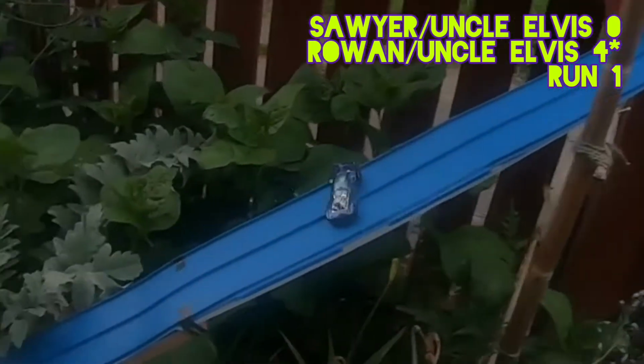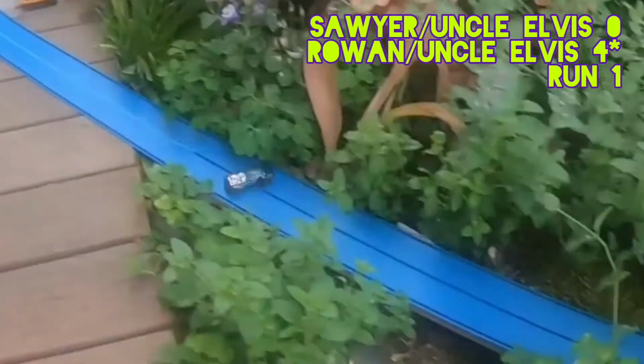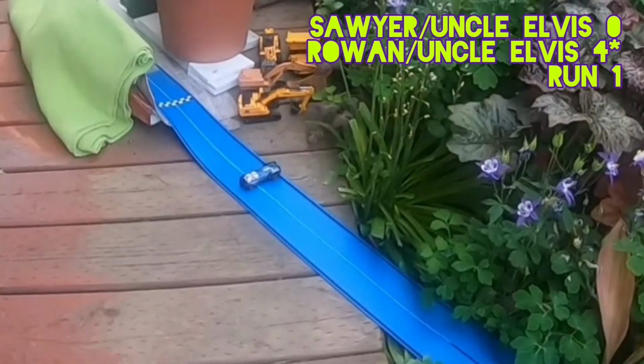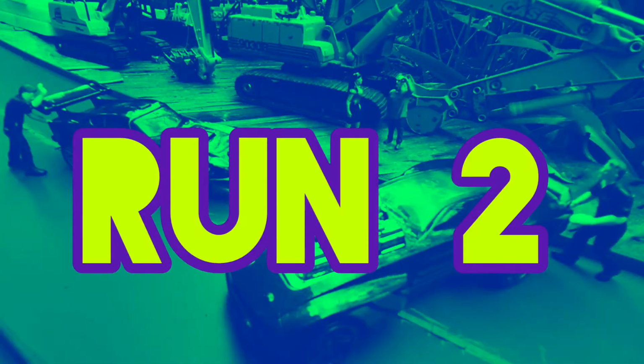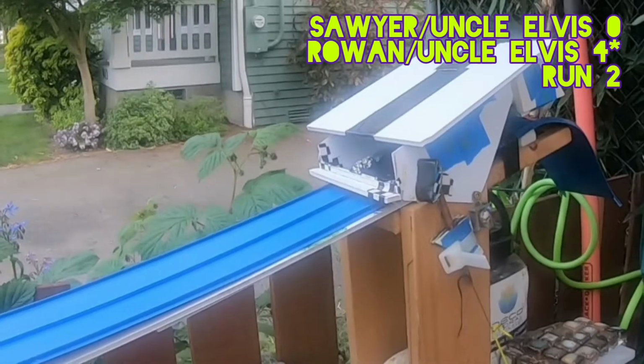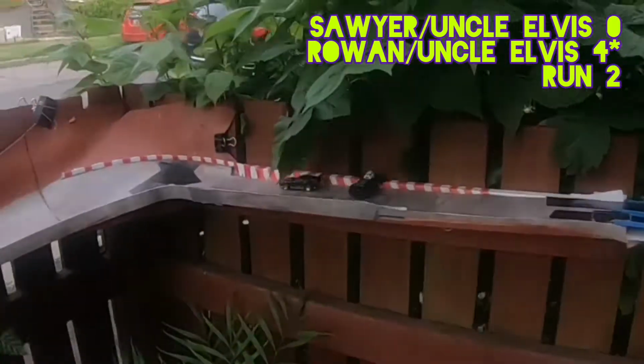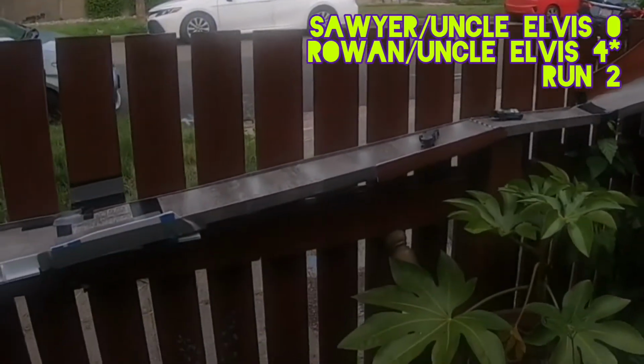Yeah, Rowan having a little bit of trouble in run number 1 here, but hey, he's got the points. That's all that really matters. Let's move on to run number 2, where I believe we're going to see Rowan now in the outside lane, Sawyer in the inside lane. And here we go. Looks like, yep, Sawyer taking the battle into turn 1.